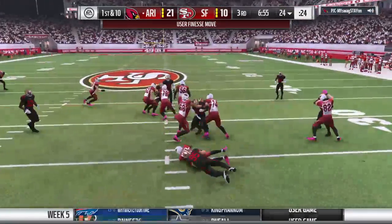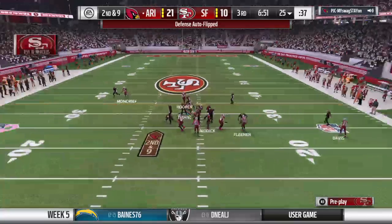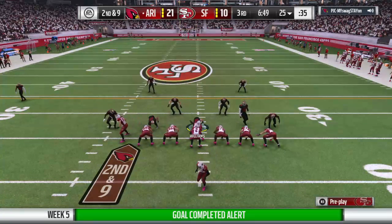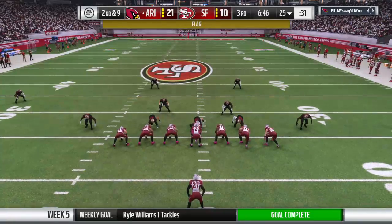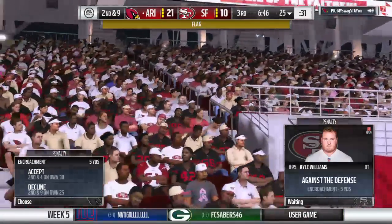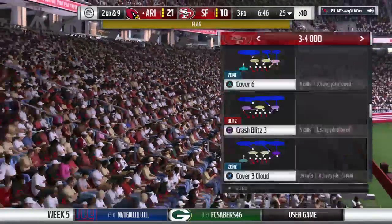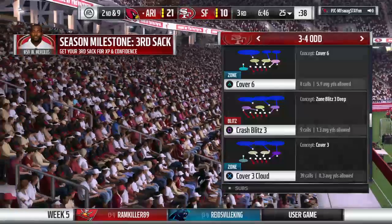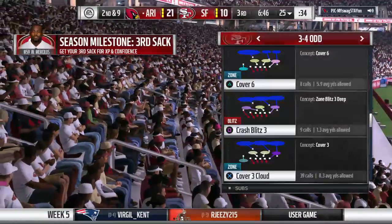Riddick with a carry. And nowhere to run on the interior of that defensive line. He'll get back only to the line of scrimmage. And quickly, they get to the line. The best defensive linemen, they play with great leverage so they can get low and not get bowled over by offensive linemen. They have excellent hands. They can throw people off on a play. We just saw a great example of a really good run stop by a guy playing the defensive tackle position.